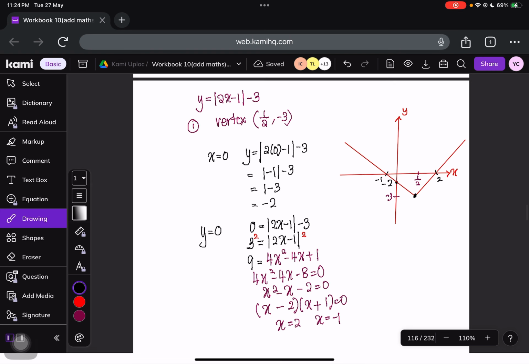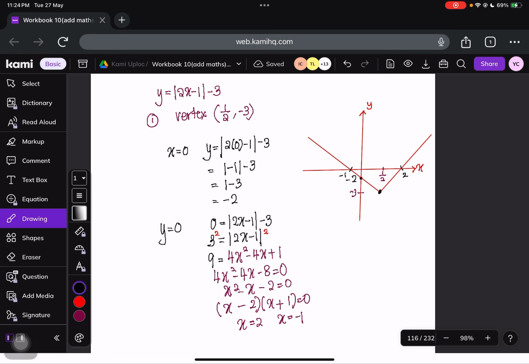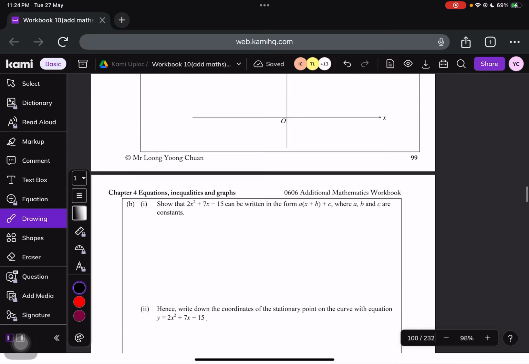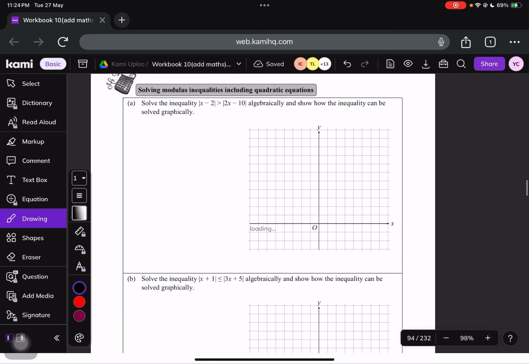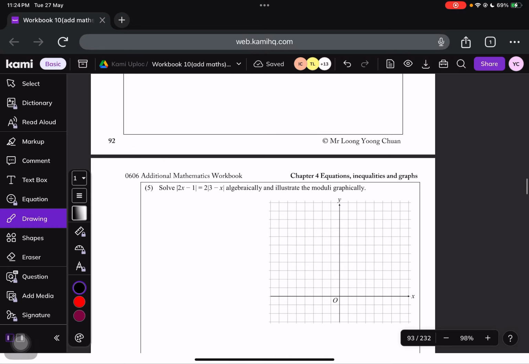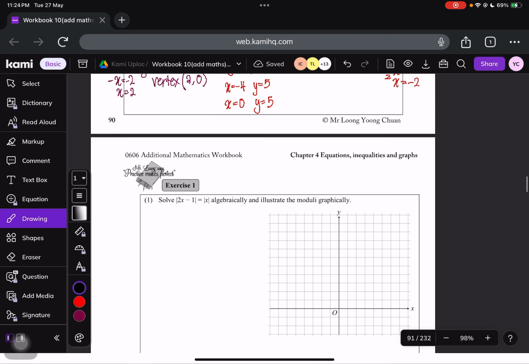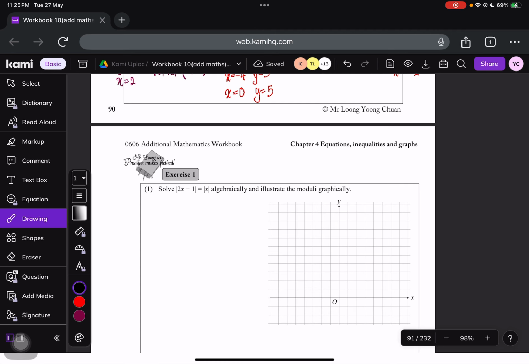Let me show you this question here so you can copy. But you can also open your Google Classroom file. Now you can do exercise 1 for the rest of the period. So let's get exercise 1 done. There are only 6 questions, so let's try that. Solve algebraically and then draw the graph.